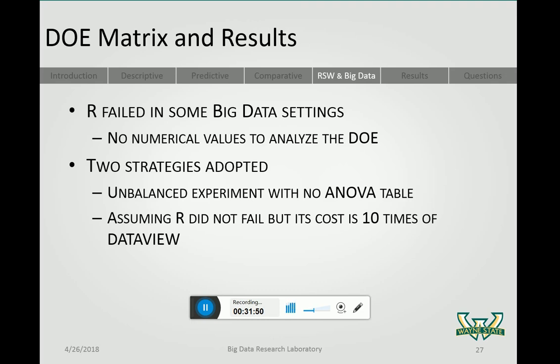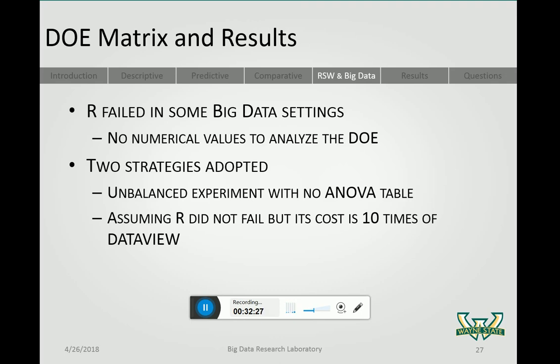In order to analyze our experiments, we have 2 strategies. First, unbalanced experiments that will not yield an ANOVA table, because some of the observations are NA, or not available, because R failed to analyze. Another strategy is to assume that R was successful, however at higher costs with respect to DataView.